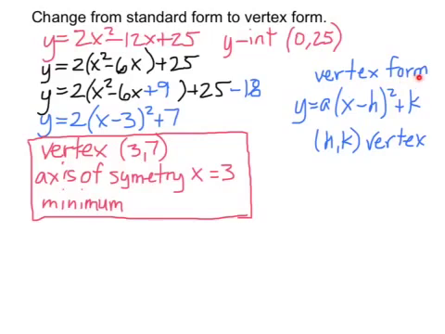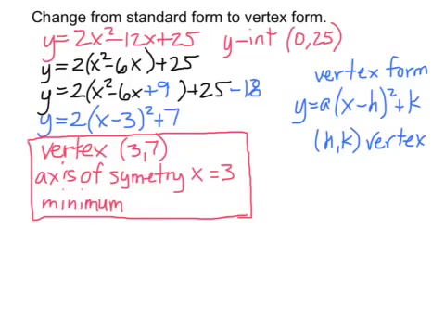The vertex form, of course, is y equals a times, and in parentheses, x minus h squared plus k. If we can put it into the vertex form, we can pick out the numbers that are sitting where the h and the k are, and that's going to be my vertex. To do that, I am going to have to complete the square. Notice in this equation, y equals 2x squared minus 12x plus 25, I'm not going to set it equal to 0 because I'm not trying to solve it. I'm trying to put it into a format that has y on the left-hand side. I'm going to do some very similar things to it.